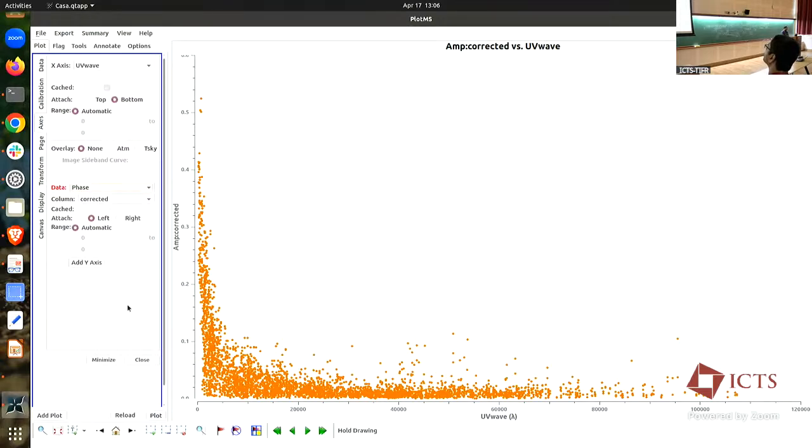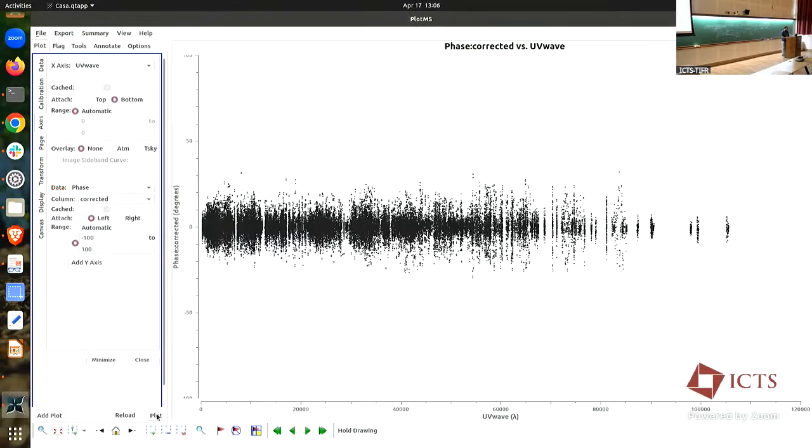And then I put the range, let's say, minus 100 to plus 100, and plot it. So in an ideal scenario, it should be close to 0, but you have some scatter within plus minus 10 degrees that can be improved over self-calibration.